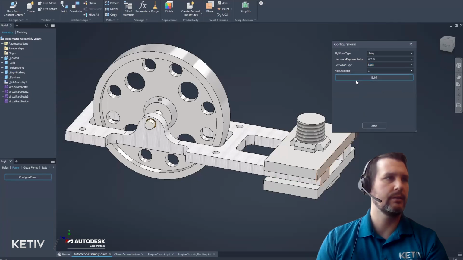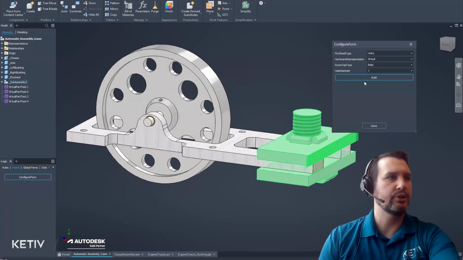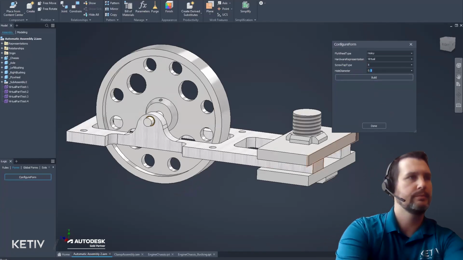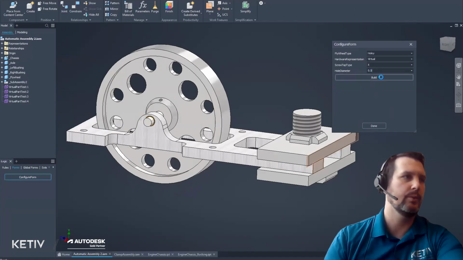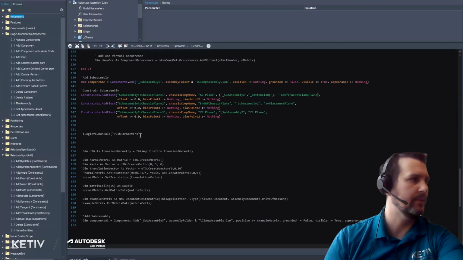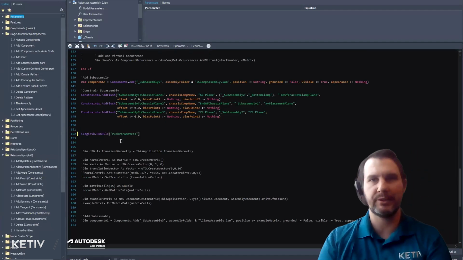Basic. Oh, something's not working right. I'm gonna go check that. Which will have just a straight and then an X form here. And then we also have a hole diameter that we can update as well to change here. So let's go look at those forms here. So we have in the build, I guess, oh, yep, that's why it's not working. We need to run this rule called push parameters.